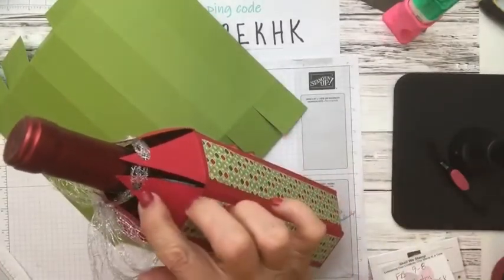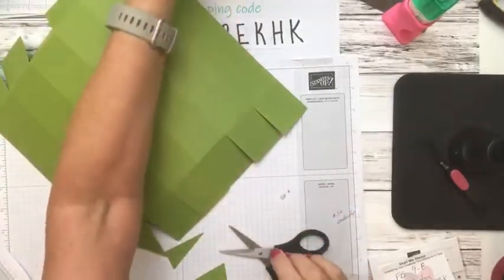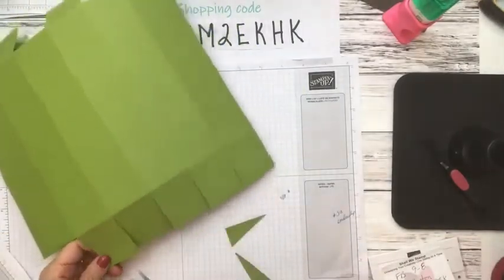That's what we're going to do, and then we're going to poke a 1/4 inch circle right there, and then wrap our ribbon around, okay? So that kind of gives you an idea of what we're doing. So that's why the notches, they just help to gauge it, that's all.